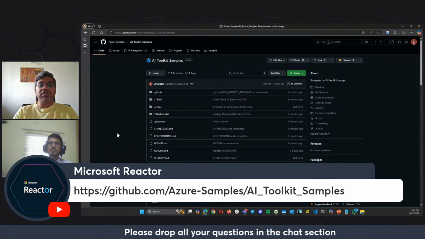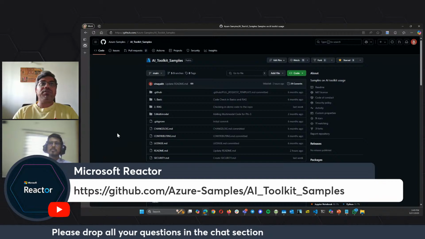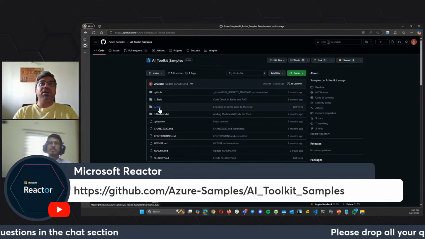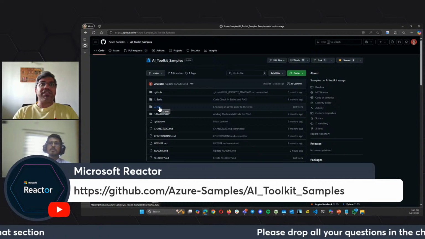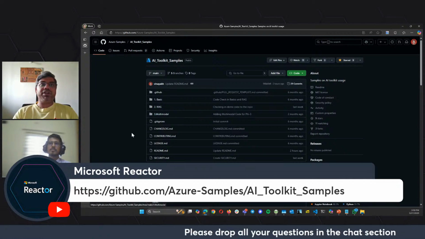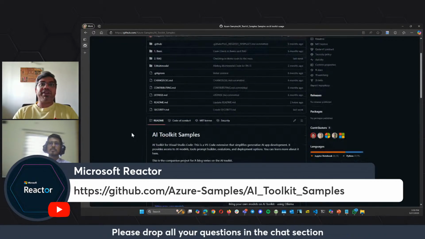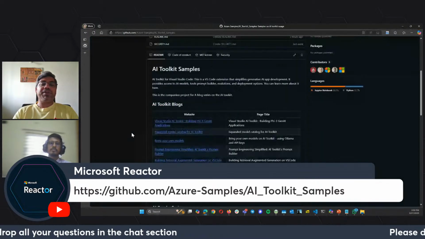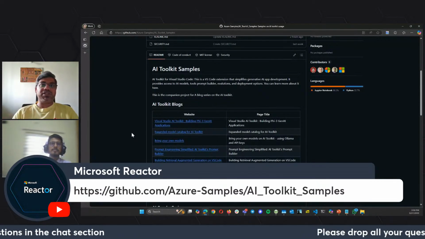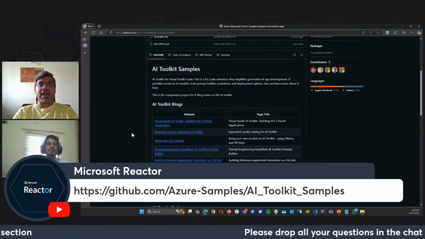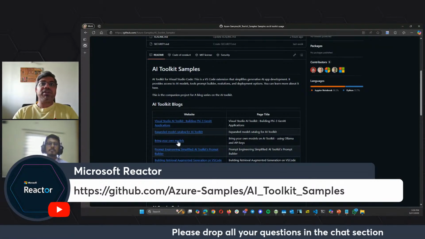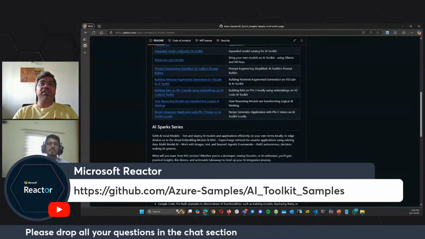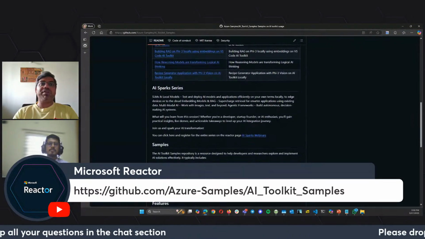So just go to this particular repo, and all of the code that we talked about, it's there. Like the earlier ones that we did are in the basics. Then the RAG also is there, and then the multimodal demo that we did just now is also there. Also the blogs that we have written on this, which include the recipe generator that we just talked about, or the RAG we have talked about. All of these are available in the AI Toolkit blog as well, and it also links to the series.